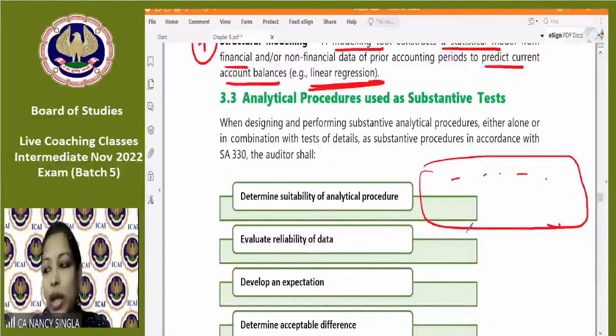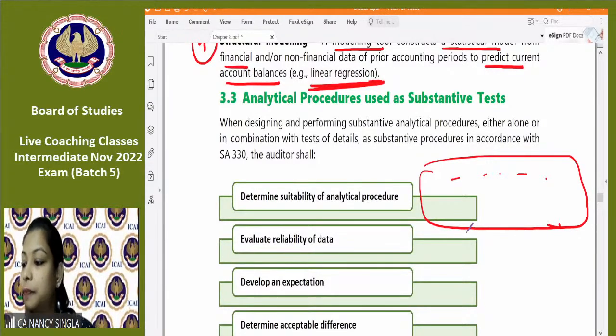Yes, conceptual clarity is required, and it is my endeavor that I make each and everything clear to you. But if you do not read from the module after that, then all these discussions will not help you a lot. So working hard, working smart is definitely required. And it is not that after 10 days, after 15 days, right now it is required. Okay Aditi? So Aditi has written twice, yes ma'am.